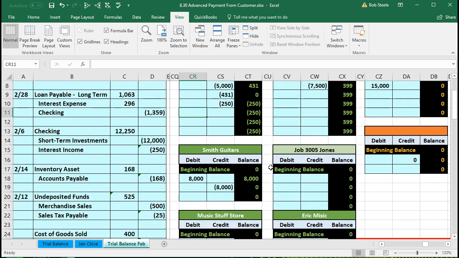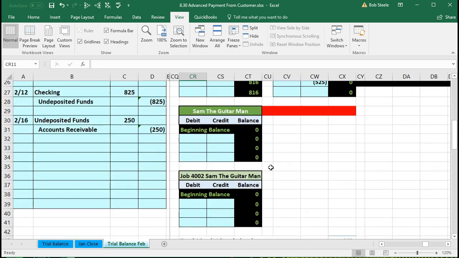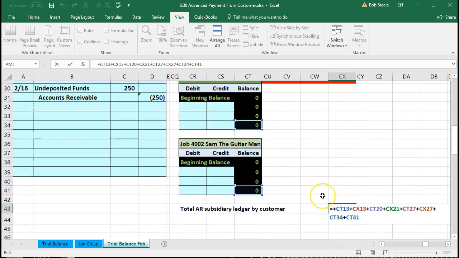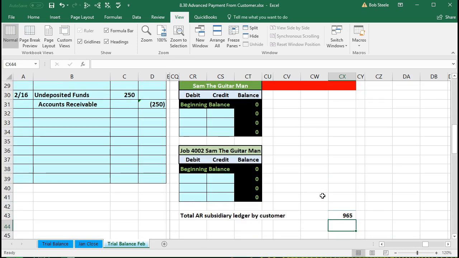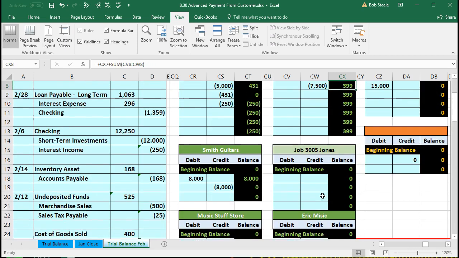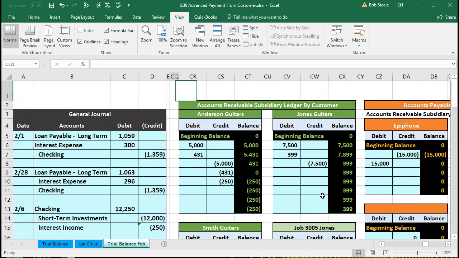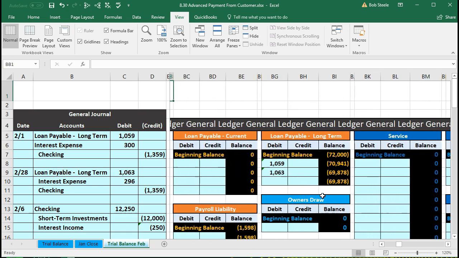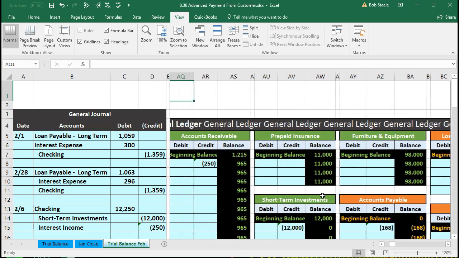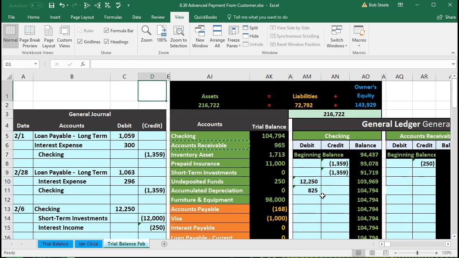We will correct that if need be when we create the financial statements and make adjusting entries at the end of the month. Scrolling down, we then add up all of our accounts. If we sum all these up, we then have a balance of $965. That then should be the balance also on the trial balance. Let's scroll all the way back. I'm just holding down the left arrow just to check that out. Make sure that that is indeed the case. There's that 965 there, so it looks good.